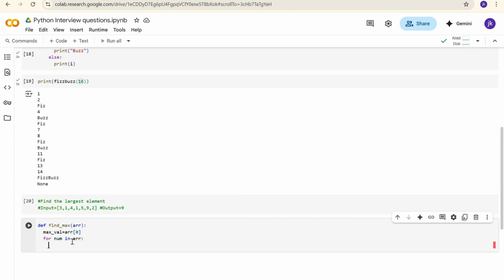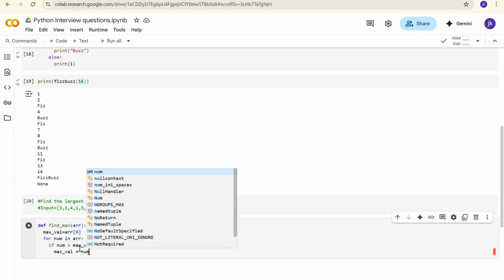So it will check whether this max value is greater than the second one or not. Here I am using an if condition. If num is greater than this max value, in that case max value will be equal to num.